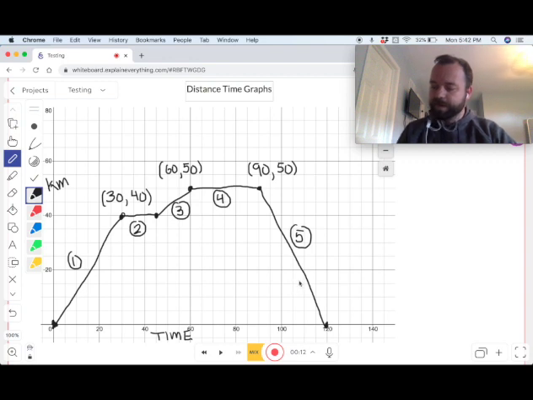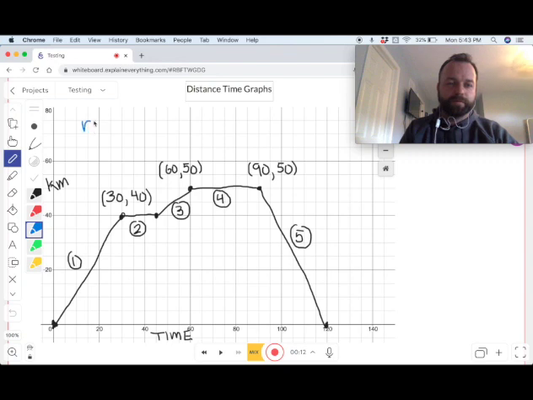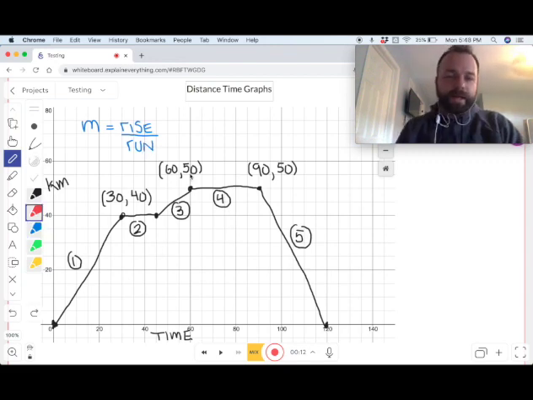So think about what we know about slope. We know that slope, which we call m in our equation y equals mx plus b, is the rise of a function or a graph divided by the run. So using that formula, I can figure out my average speed between 2 points on this graph. So I can look at these, say, 2 points from when I left Aldershot School to when I got to Costco, and I can figure out how fast I was driving.